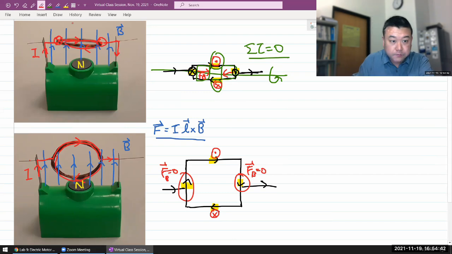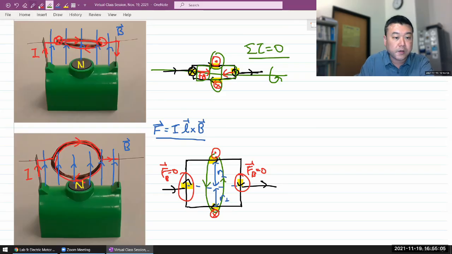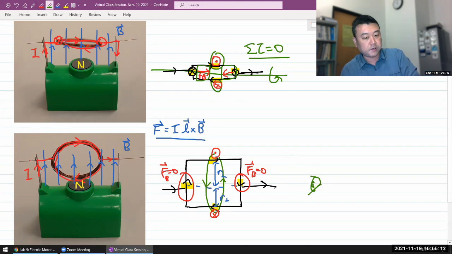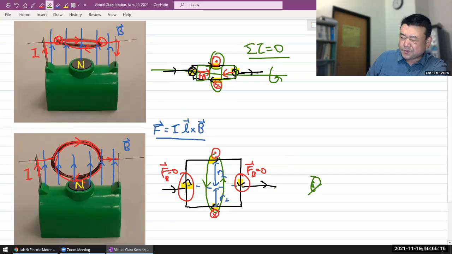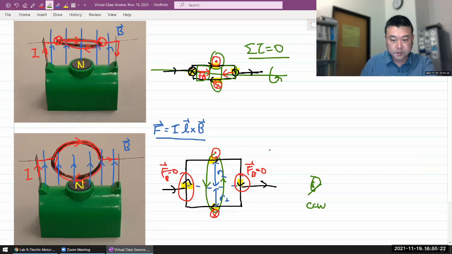Okay, so these two look promising because they do now have a lever arm. This is lever arm, and this is lever arm. So if you imagine this, these two combined forces will tend to rotate this whole thing in this way. So if you imagine looking at this coil from the point of view of an observer over here, it'll look like it's spinning counterclockwise, I think. Yeah, so from this observer's perspective, net torque is counterclockwise. So that's the torque on the loop of wire.